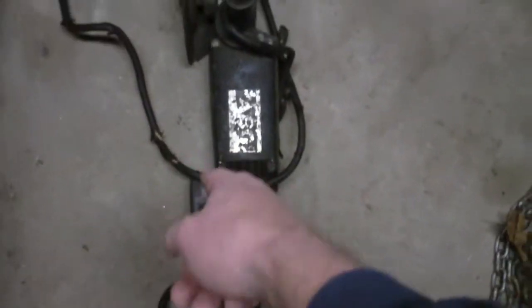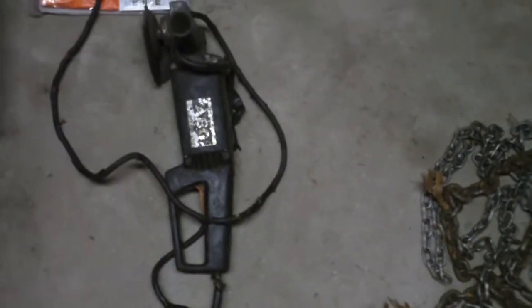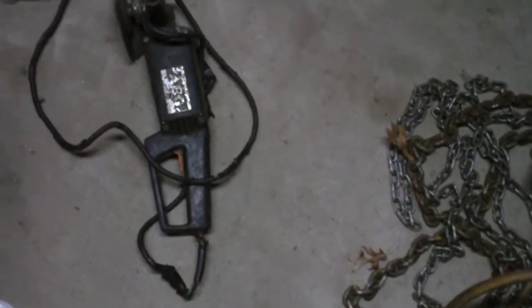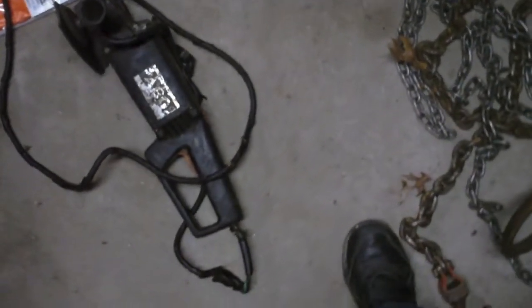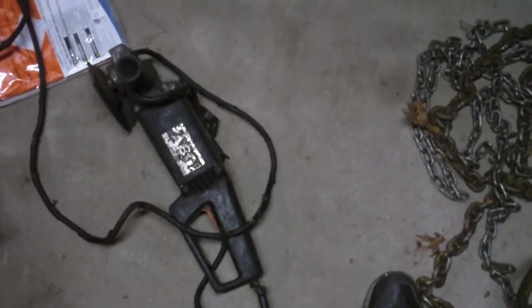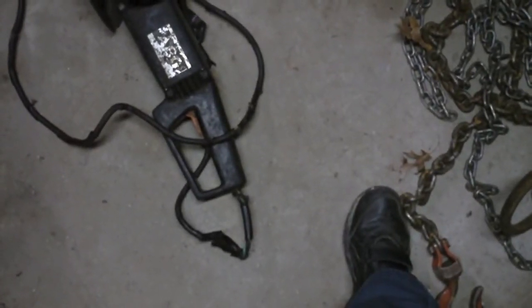I couldn't believe how bad the cord was, and it was funny because he saw me pick it up, and he said, believe it or not, that thing still works. And I said, oh, I believe it. But I said, with the cord being so bad and everything, what are you going to get for it? And he said, $5. So I said, sold. I'll take the time to put a cord on that thing and have myself a grinder.